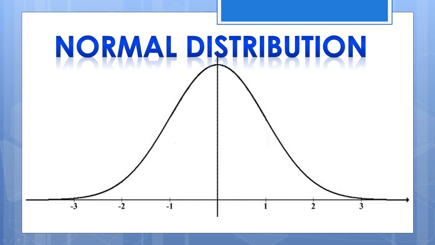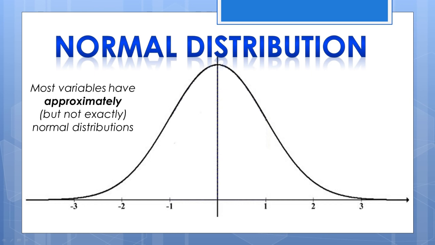The normal distribution is a theoretical concept of how large samples of ratio or interval level data will look once plotted. Since many variables tend to have approximately normal distributions, it is one of the most important concepts in statistics. The normal curve allows for probabilities to be calculated. In addition, many inferential statistics require that data are distributed normally. If your data is not normal, be careful what statistical tests you use with it.